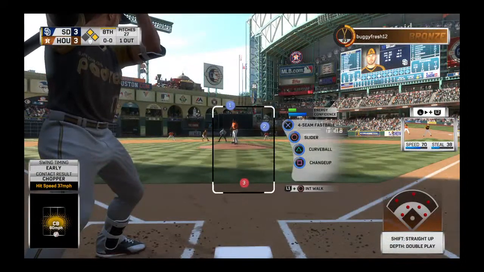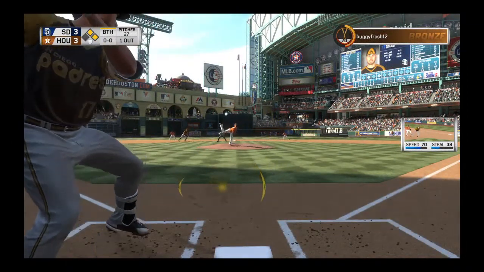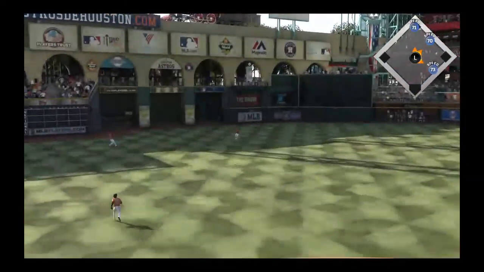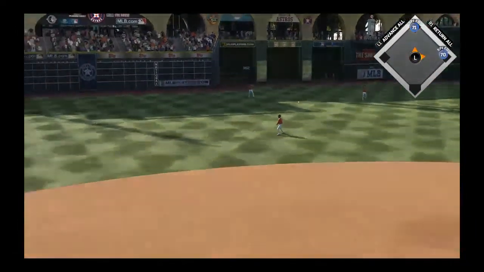Here's Chris Bryant now. He's 2 for 3 thus far. From the belt, the pitch. High in the air out to center field. Pollock giving chase. And that's the second out of the inning.